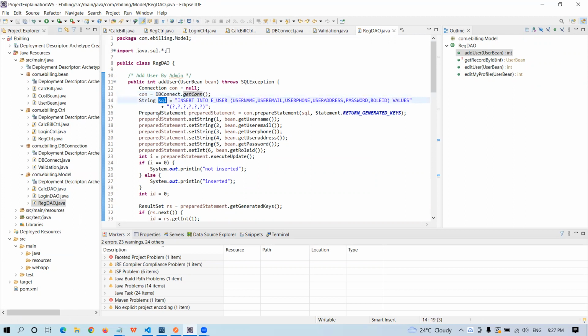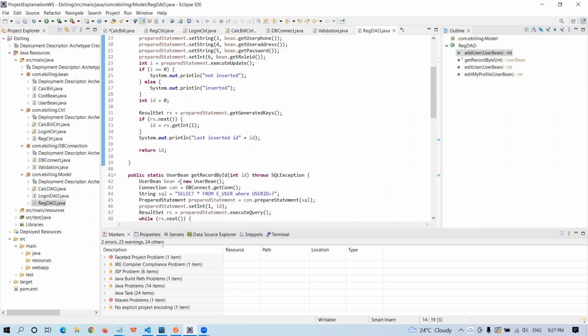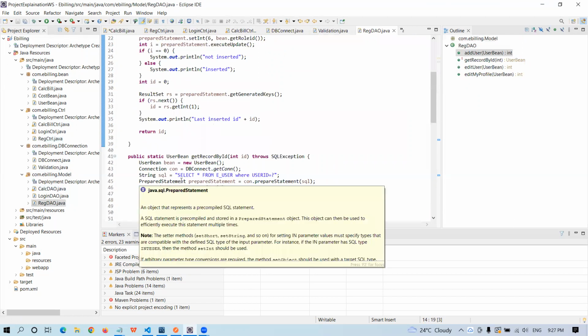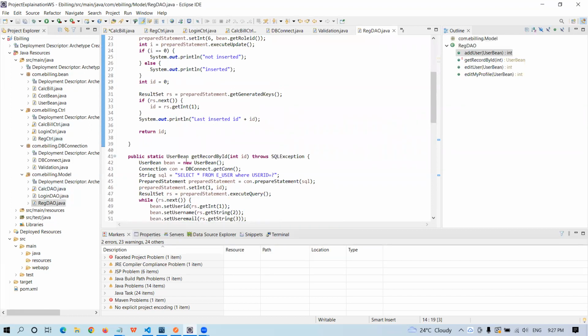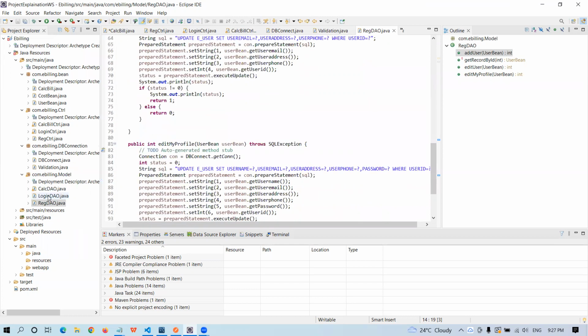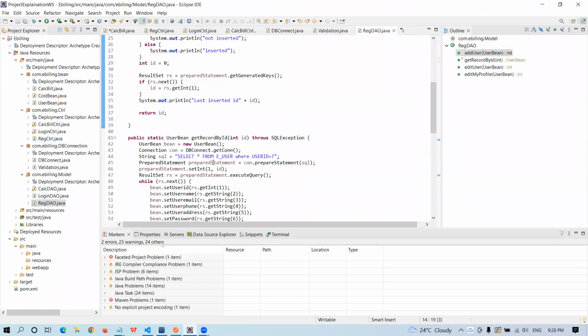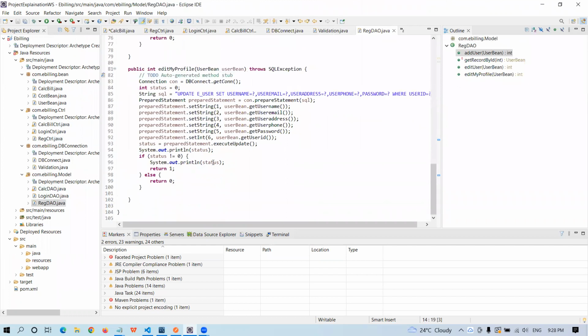So we are writing a query over there. We are sending the data. We are inserting the data into the database. We are retrieving the data from the database. We are performing the update operations. We are deleting the data. Sometimes we are performing some filtering, sorting, and searching over there. So all the database transactions will be available here. So there are three different DAOs. The registration DAO contains all the information related to the registration process of the user, or the user edit profile, or data that is related to the user and comes under the registration process.